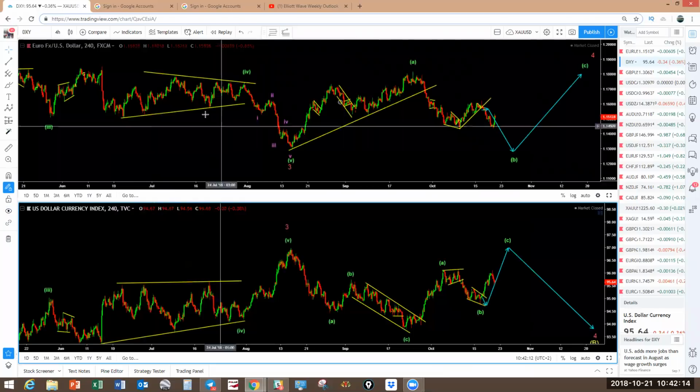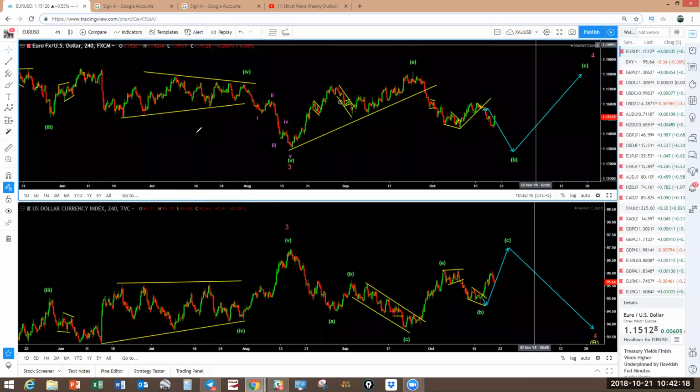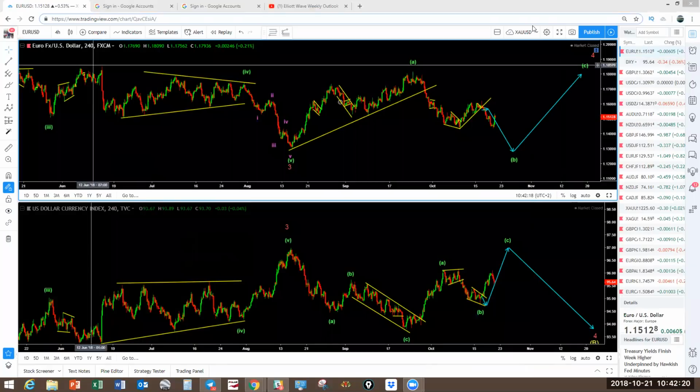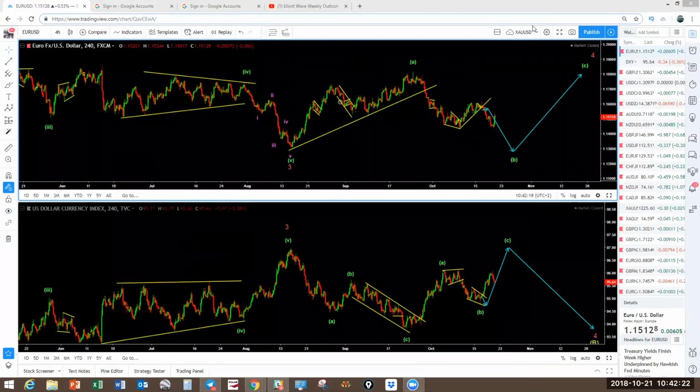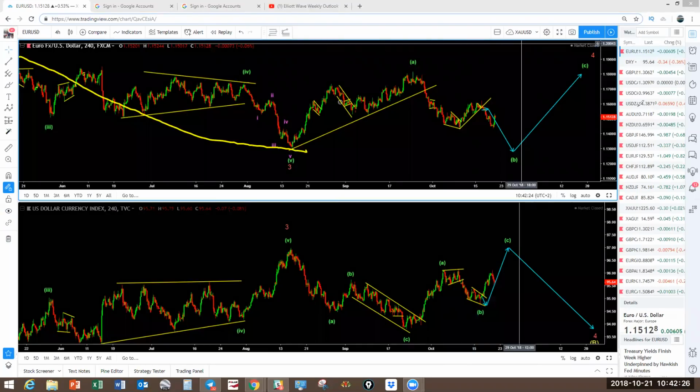So the analysis there. So we are currently in this consolidation. Maybe I should just show on the daily what we're looking at. We've got a long swing. We've got a swing coming from right at the top here, coming down here at this point. And now we are in this consolidation that has made a 1, 2, 3 move like that. We're looking for this to make 1, 2, 3. That's why we're looking to sell at that level.